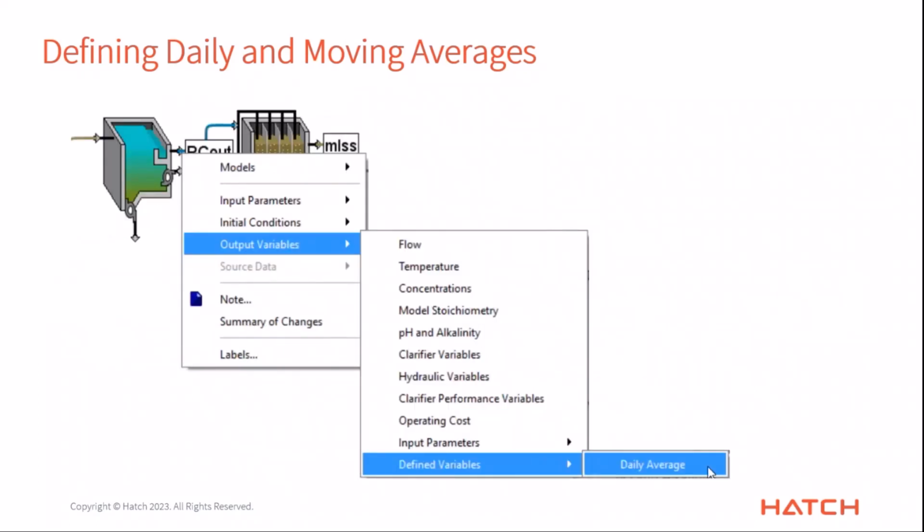And then when you go to the overflow connection point for that particular object, go to the output variables menu. Down at the bottom, there will be a brand new menu that was not there before called defined variables. And then you'll see the daily average or mass flow or whatever it is that you have defined for this particular thing. So these are kind of handy. They're only there when you set them up ahead of time. That has to be done in modeling mode. And then that creates new code that gets calculated along with your model, and it gets compiled in, and then you've got new variables ready to go.